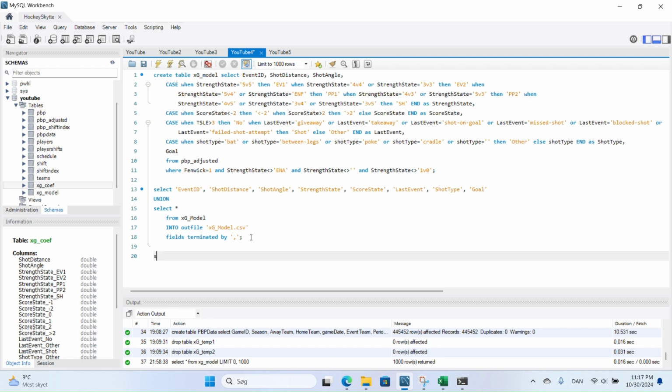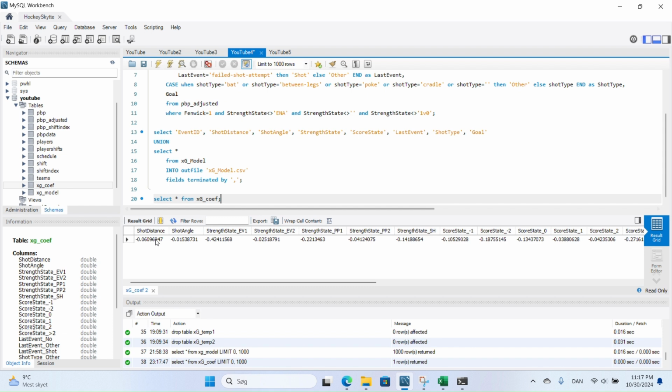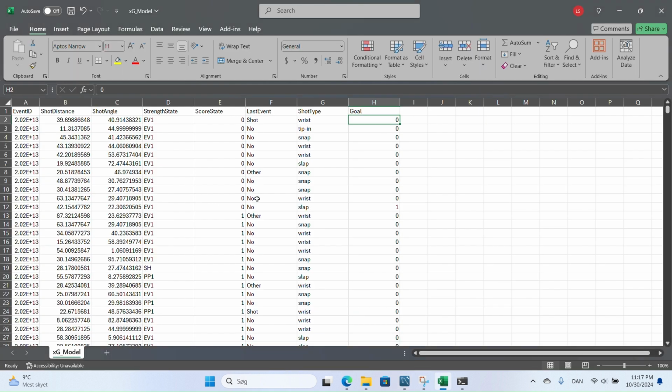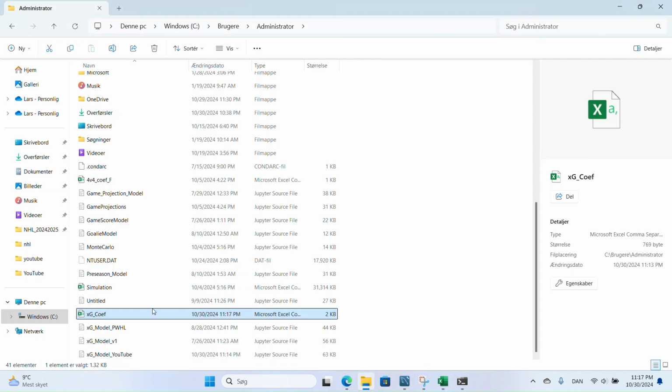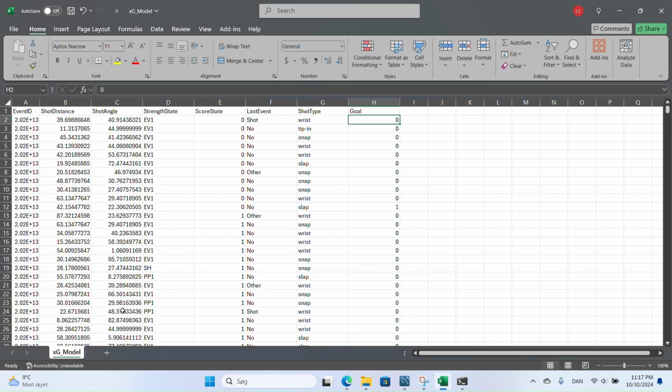So we'll just try and say select everything from xgcoef just to see what it looks like. So this is what it looks like, and you can see, let's just try and reopen it.